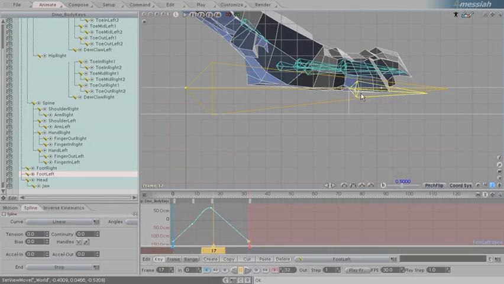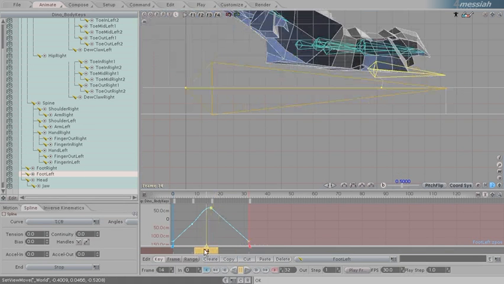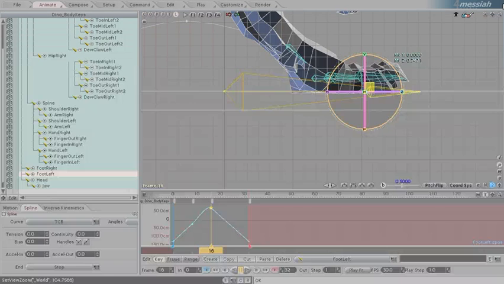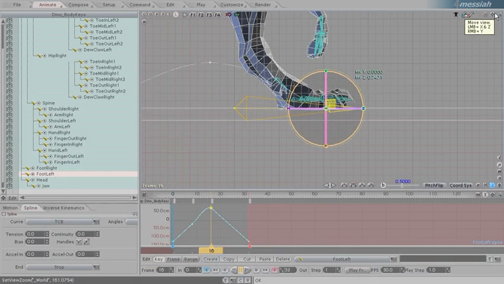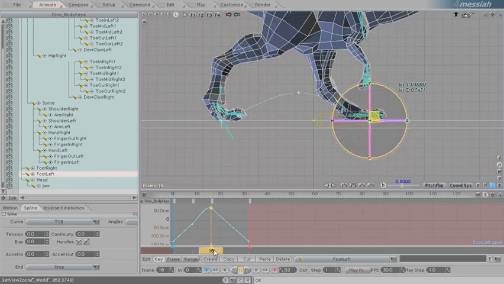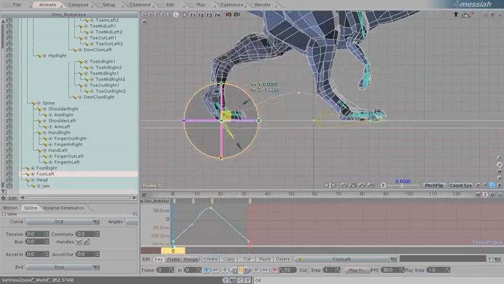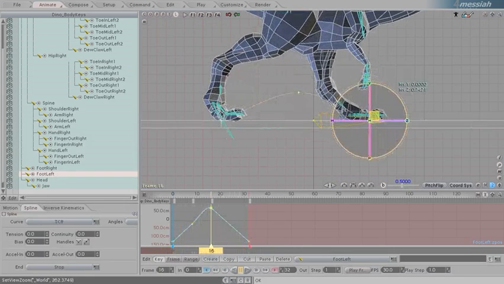If you hit the escape key, you can turn off the rotate manipulator so you can see if it stays aligned, and it does stay aligned. Click into the 3D view, hit the escape key to turn the manipulator back on again, and we have the feet staying glued to the ground. So the left foot picks up.